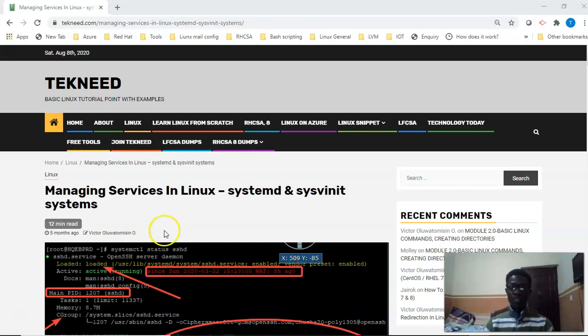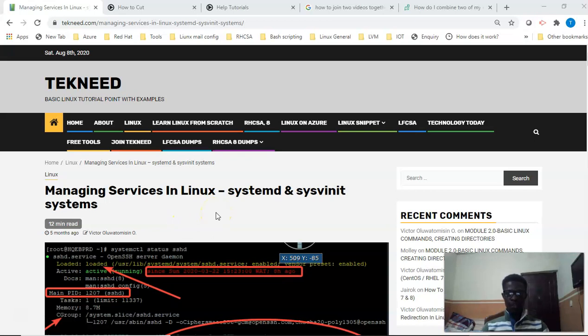But you should know that systemd has run targets, and a run target is the system mode that controls the operations of the system in accordance with the services that are available in the mode. You shouldn't bother yourself much about this. When we get to the Linux boot process, you will understand more about it. What you should be concerned about is that when the system boots, it will boot into the default run target, which will be the first process or service that will start. Hence, it will have the process ID 1. Other services will then depend on it. So the default run target is the parent process or the parent service to other services on the system.